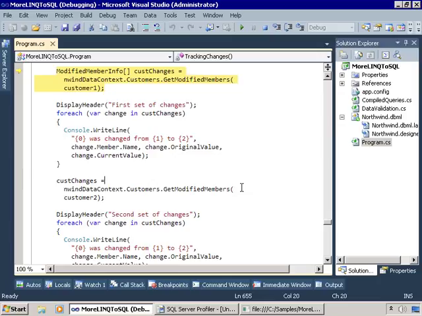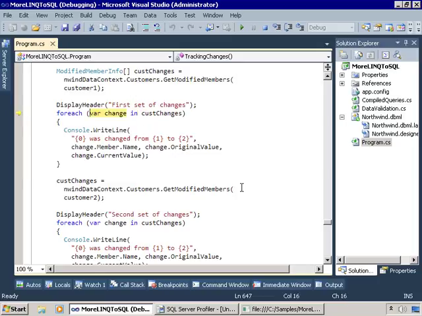The first update was to customer 1, the second was to customer 2. Well, let's find out exactly what those changes are. So I'm going to call the GetModifiedMembers method of the customers property, and I'm going to pass to it customer 1. And that's going to bring back an array of modified member info called custChanges.